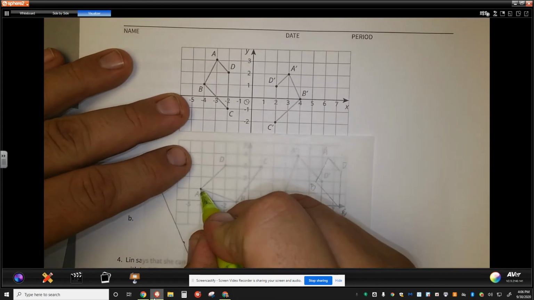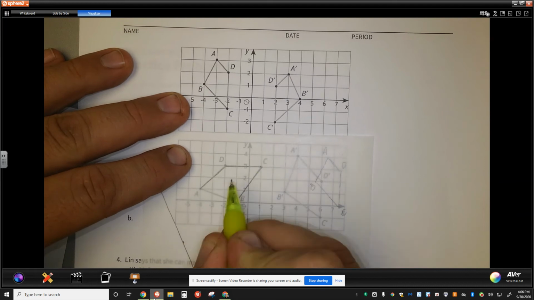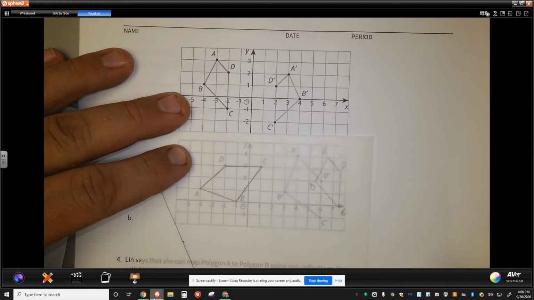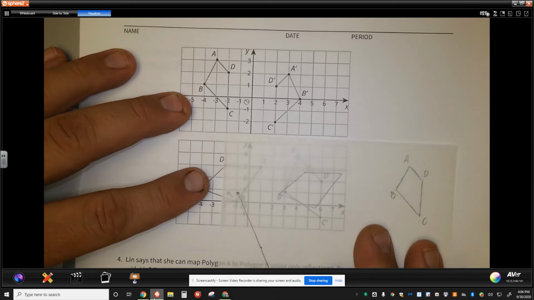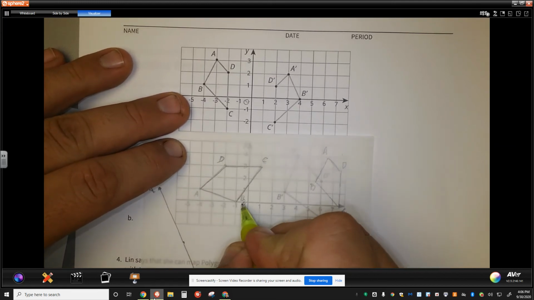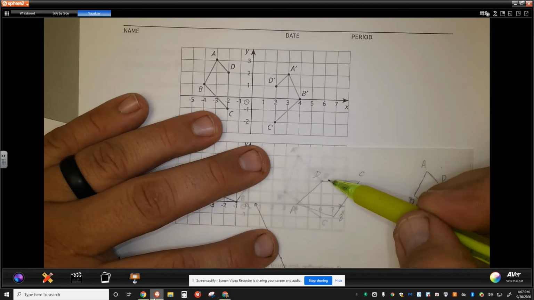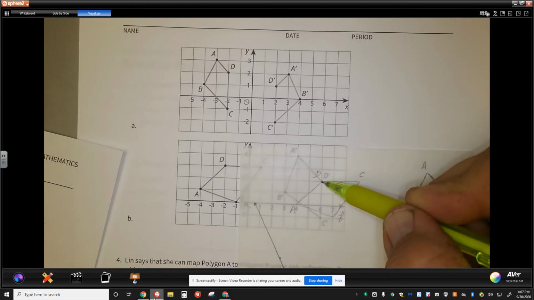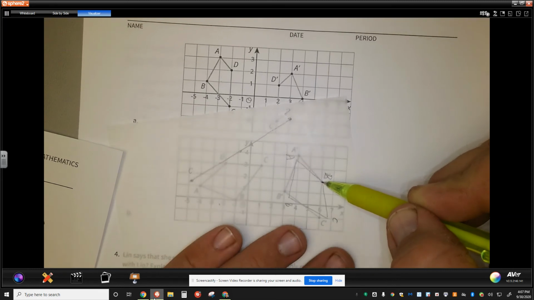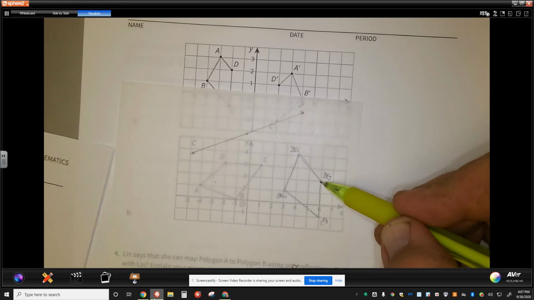Item B, when I draw this one, I want to check to see what's it going to take. Obviously, there's a translation that's going to have to take place. So I'm going to go ahead and slide this over and match up a couple points. We're going to go ahead and match up D to D prime just because it's close there. And I'm going to go ahead and rotate around that point, and we'll see if everything lines up where it's supposed to. And if it does, that's really cool. That will tell me that there's no reflection.